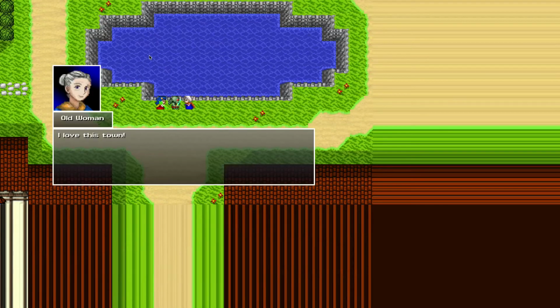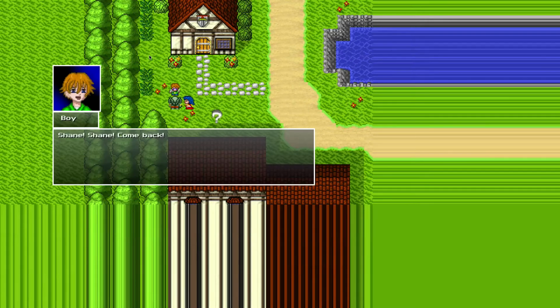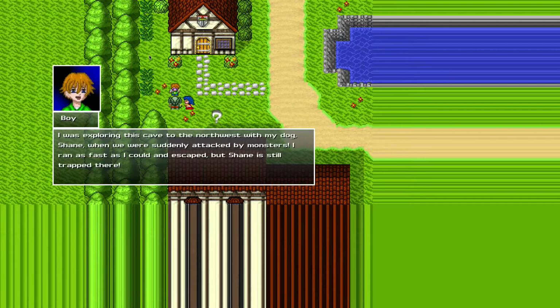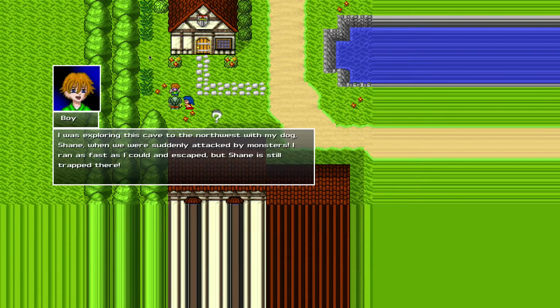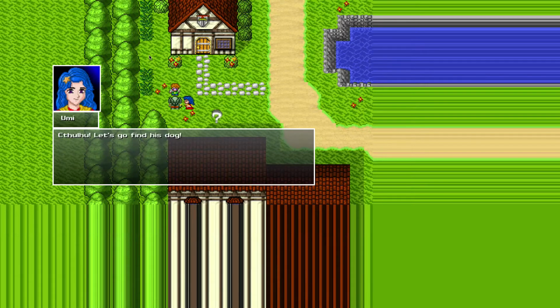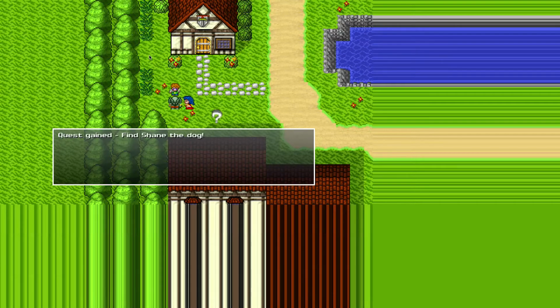So, hey lady, I love this town! Wow, you have something useful to say. Shane, come back, what's wrong? I was exploring the caves of the northwest with my dog, Shane, when we were suddenly attacked by monsters. I ran as fast as I could to escape, but Shane is still trapped there. Cthulhu, let's go find his dog. I guess rescuing something is the sort of thing a hero would do, even if it's only a dog.